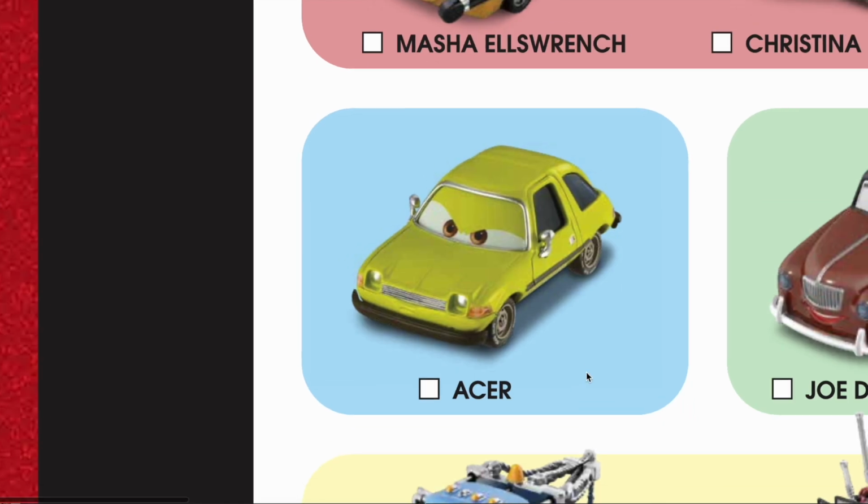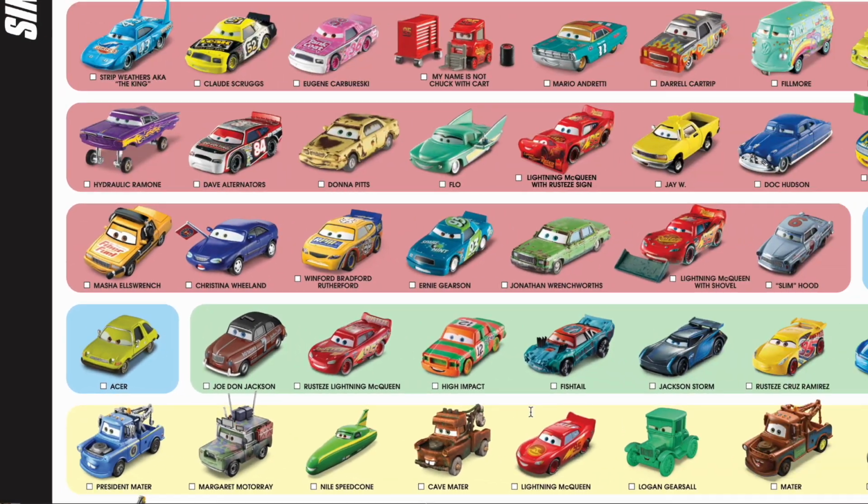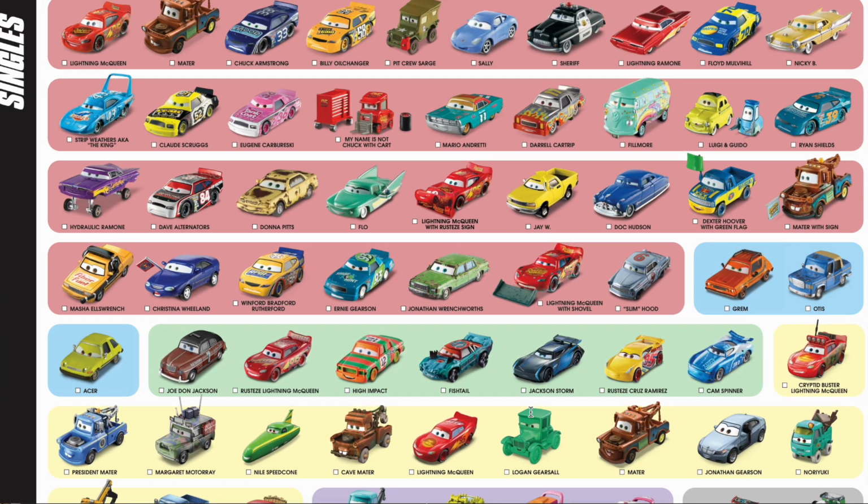We then move on from Cars 2. Yeah, okay. Elephant in the room here. There are 3 items from Cars 2, and that's kind of awful. In fact, there are 3 items from Cars 2, and there are only 7 from Cars 3. 1, 2, 3, 4, 5, 6, 7. 7 from Cars 3.